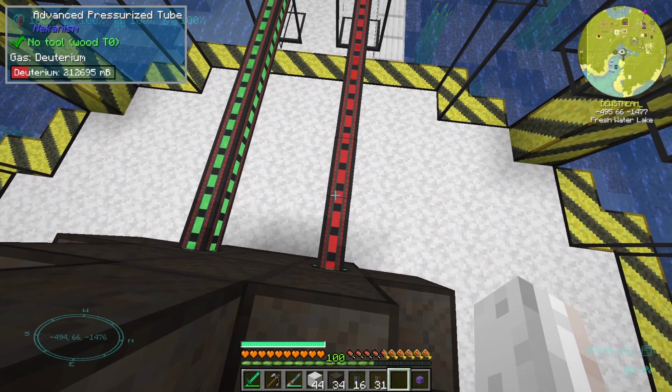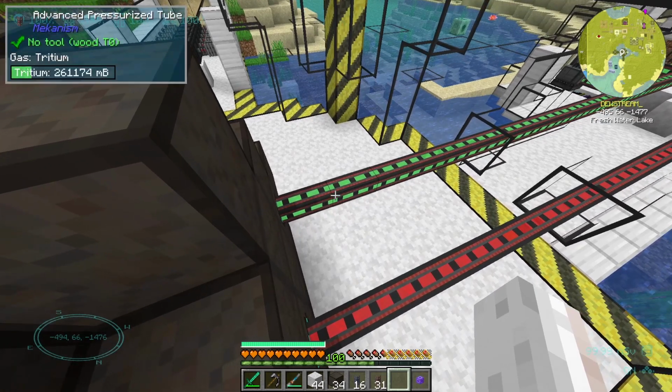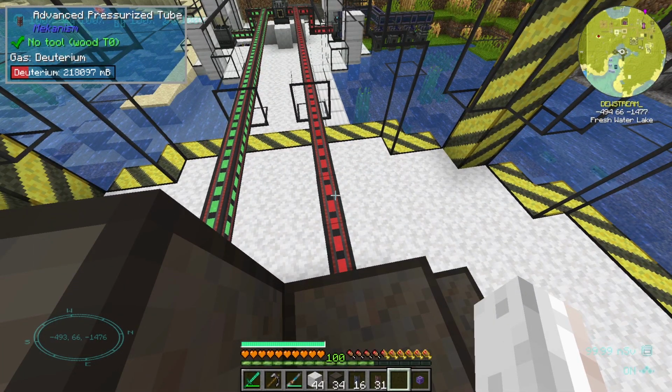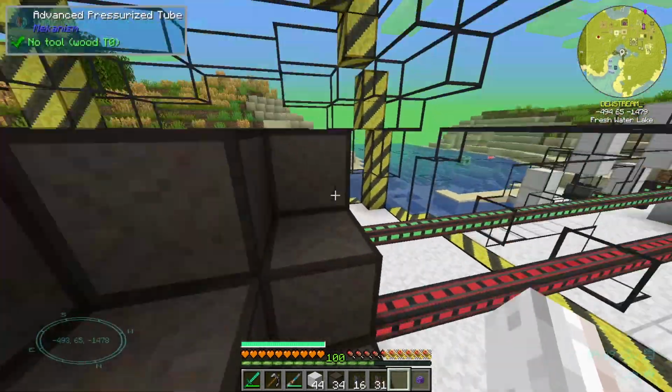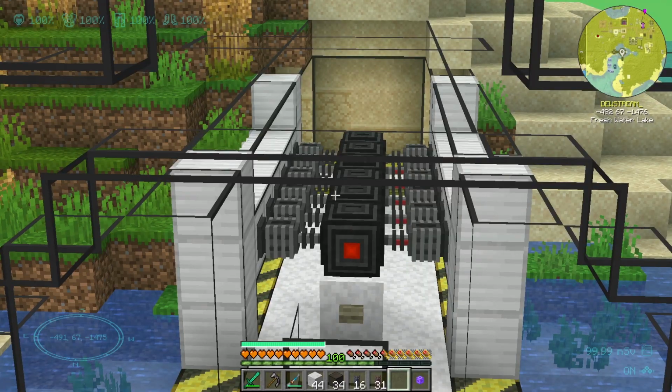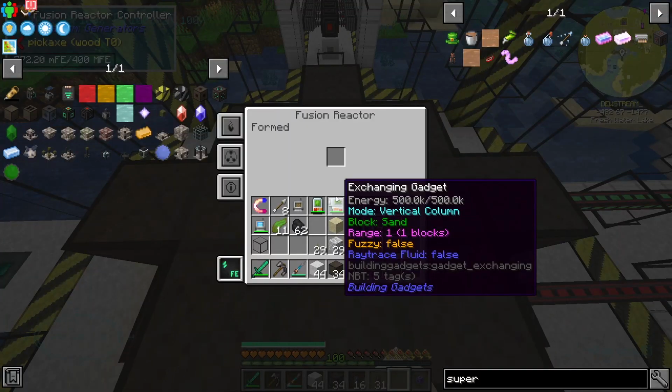Let's double check. This is the priority. Are we still gaining? We are. It is slower, but like 214,000? 215,000. Okay, that's good. Over here, 262,000? 263,000. That's pretty good. We're still generating stuff, so we still have plenty of fuel coming in. The only problem is if you run out of fuel, you have to power it up again with a laser and jumpstart it again.